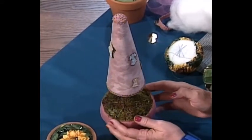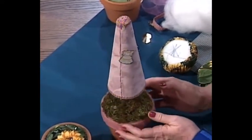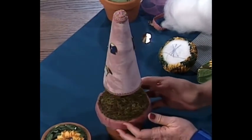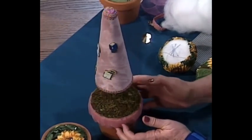Now, this one is really one of my favorites. It's a little topiary tree that has some moss glued on. And you know what we put on there, the kind of pins? We put the little pins that we have made for people, especially when they come to the Martha Pullen School of Art Fashion. I'll turn it all the way around for you, but it would also be nice just to put some costume jewelry on.